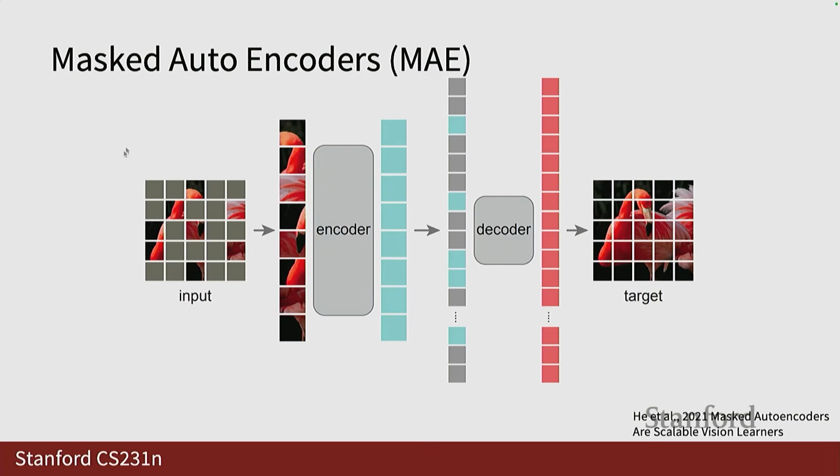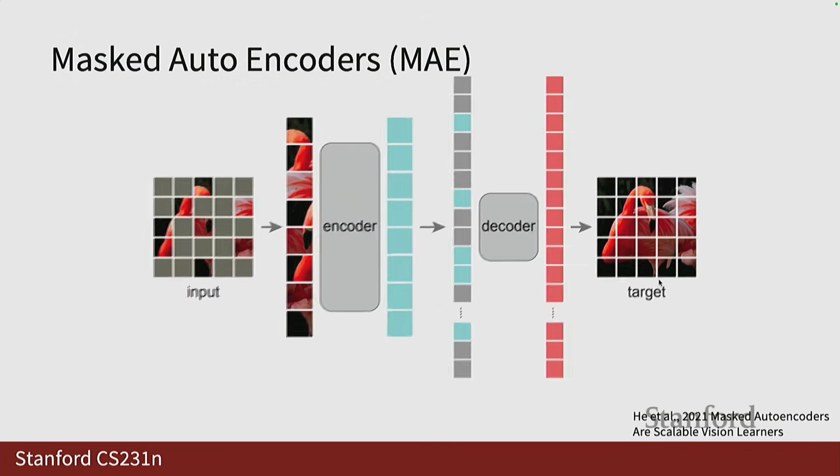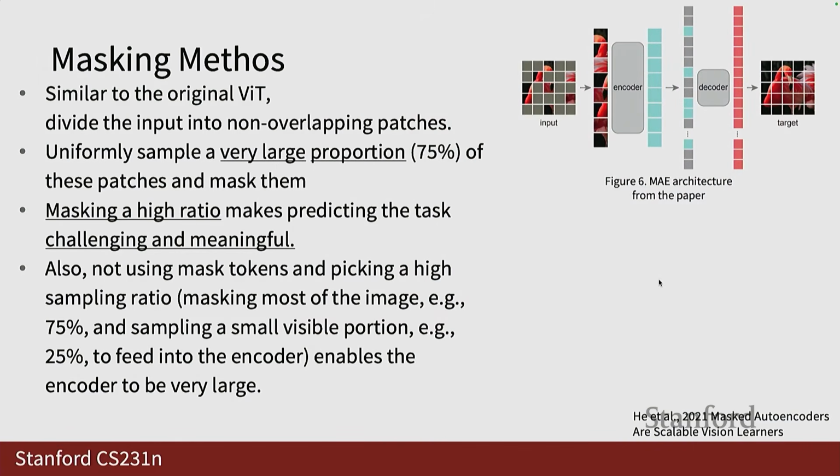So a large portion of the input patches are masked, and the ones that are not masked are given to the encoder to encode into features that are then passed through the decoder to generate the complete image. But let's go a little bit into details of what this means. I do have some of the details of how these models are trained here, but I very briefly just explain to you how these models often work.